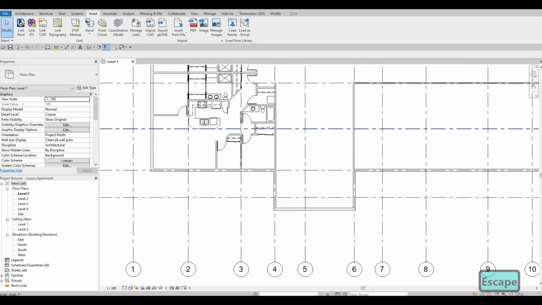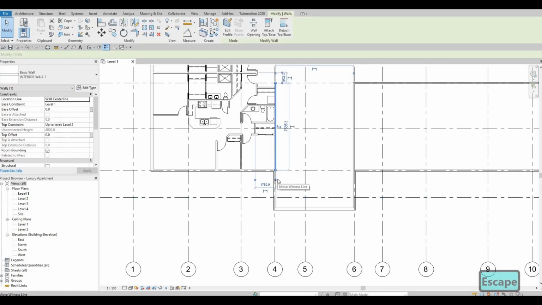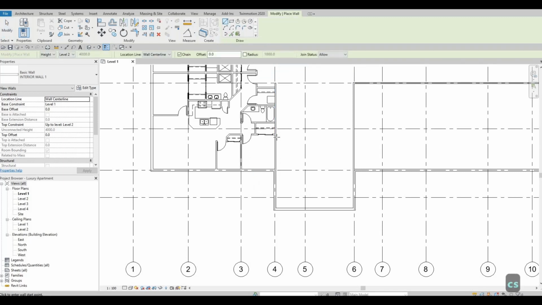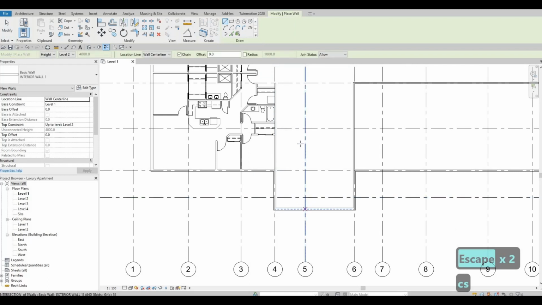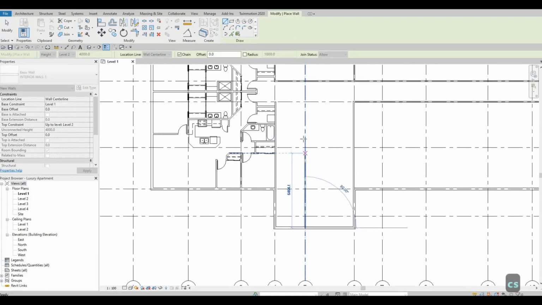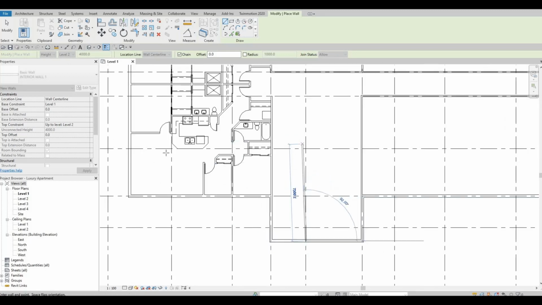Now I'm gonna focus on the lobby and then the stairway, because here we could add in the wall again. So CS, I'm gonna use interior walls, and then I'm going to add this one like so, but we're just going to go over just a little bit, probably around 2800.